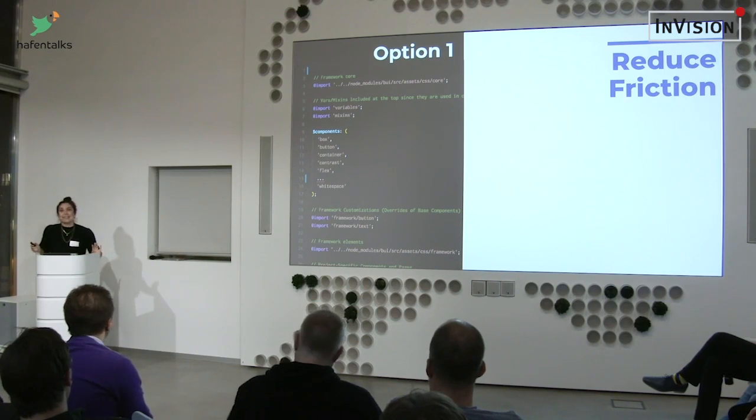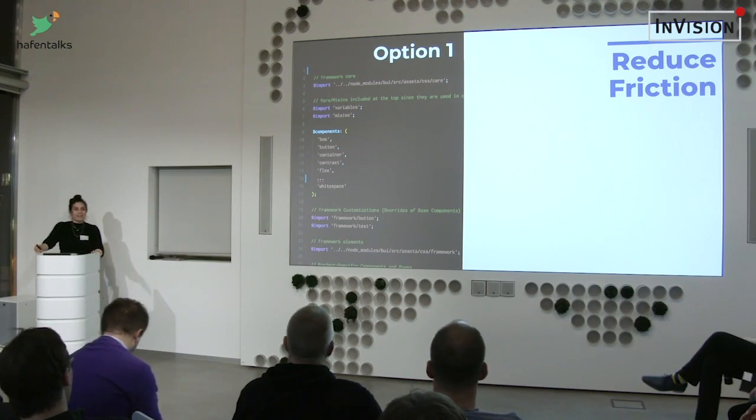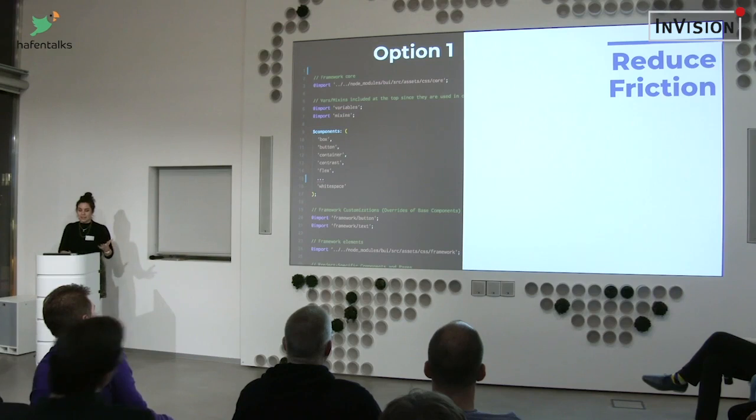And the code is really clean, and the design systems team is happy. But not everybody wanted to work this way. If you weren't already using Sass, why would you include it in your code base? If you weren't wanting to do that, then you were just creating some kind of cognitive overhead, some mess that you might not need to.